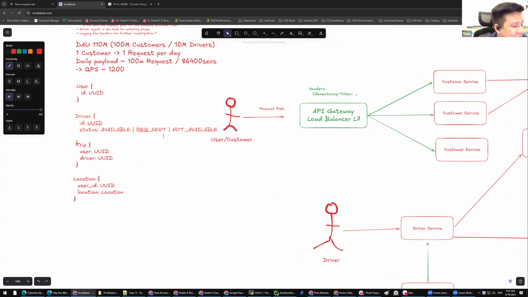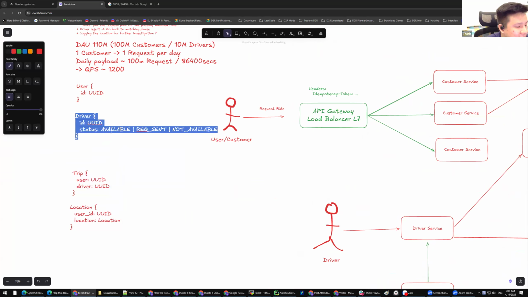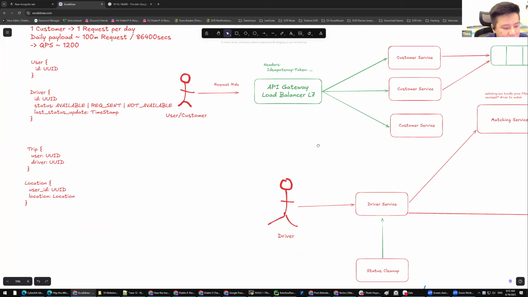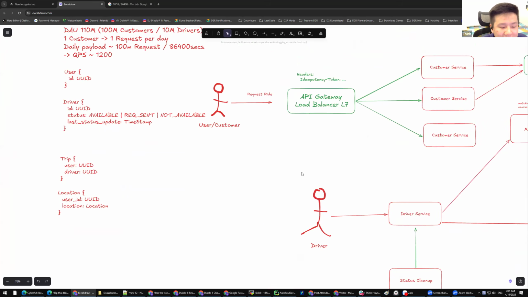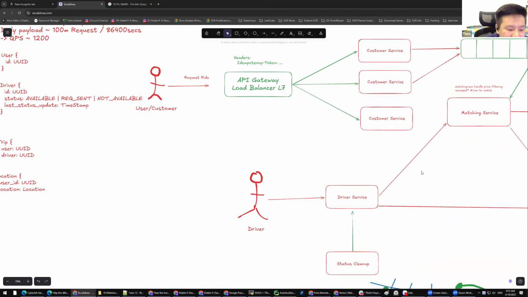Let's say we could have a last status update, which is a timestamp. Okay, so it will toggle it back, but I don't think it is the best solution here.